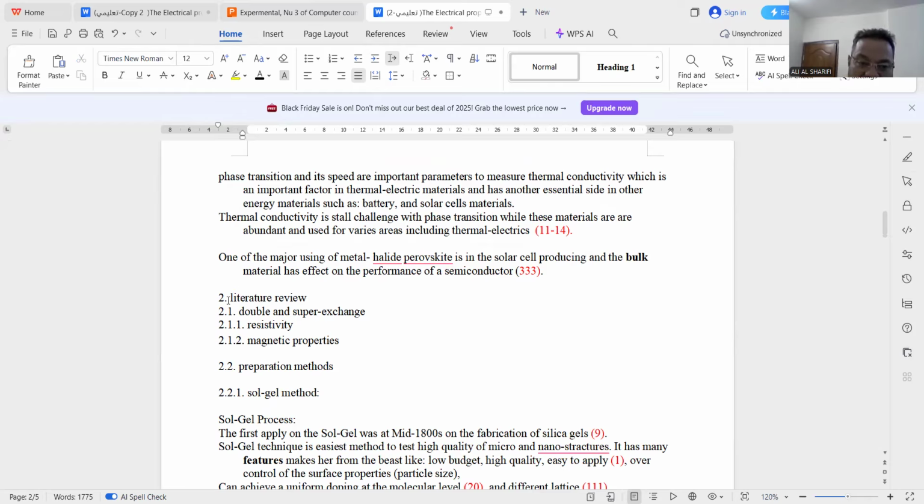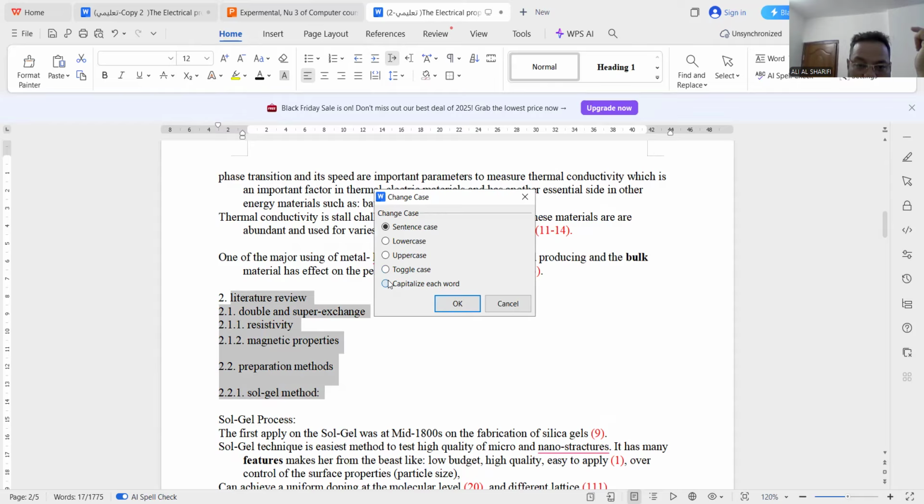That means it's written here too, and after that 2.1, 2.1.1, that means this resistivity belongs to double and super exchange. Let me add first, because all of these are titles, sure, not main titles, but they are still titles. That means we should do what? Change case, capitalize each word. It's important.